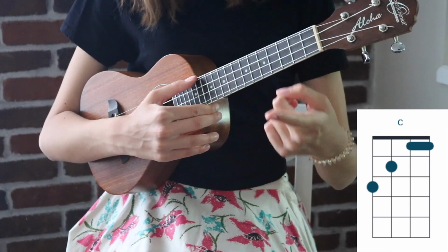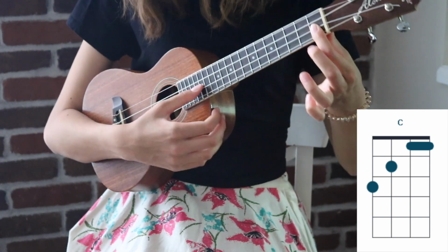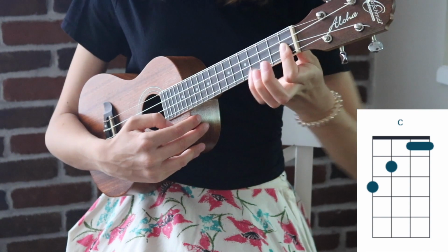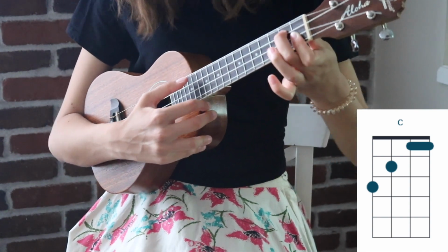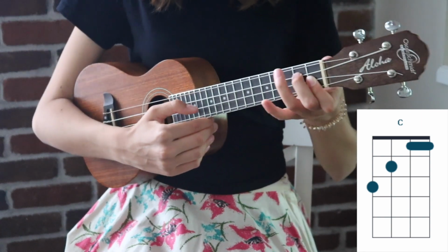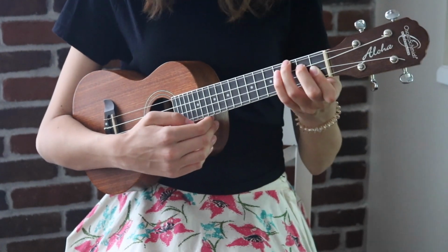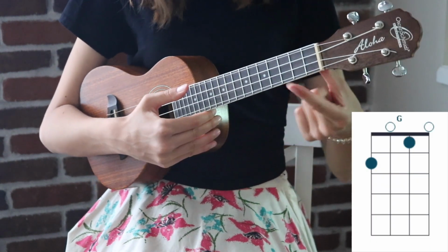And C, you want to take your first finger again, and you're going to bar only two strings this time, the bottom two strings of the ukulele, on the first fret. Okay? And then you're just going to waterfall your fingers down. So your second finger is going to go on the second fret of the second string on the ukulele. And then your third finger is going to go on the third fret of the top string of the ukulele. And that's C.